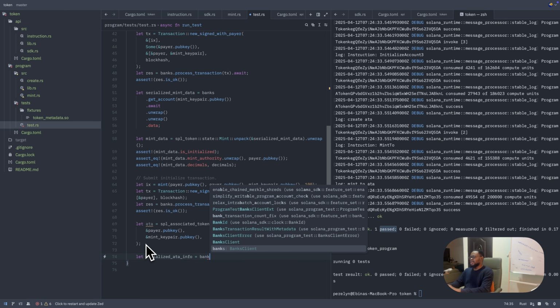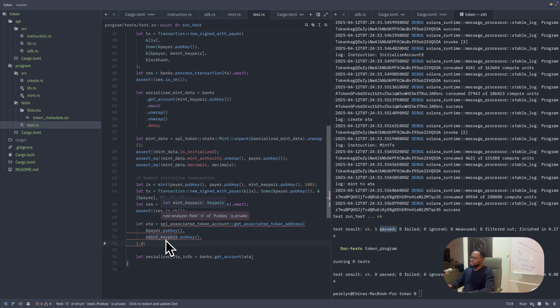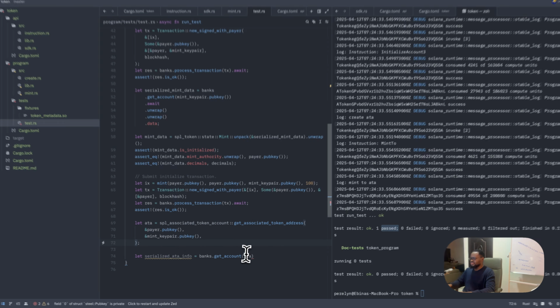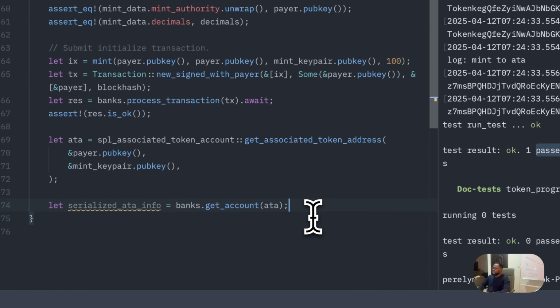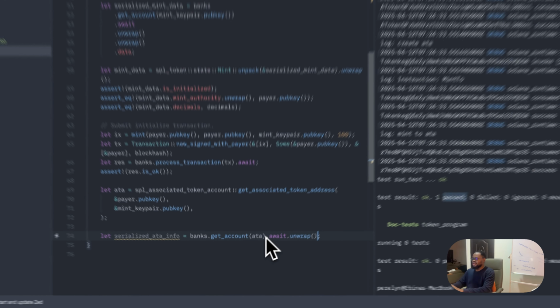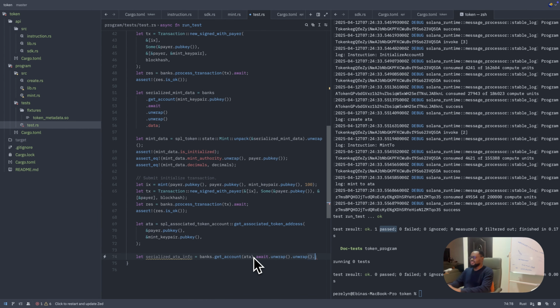Field pubkey is private, that's weird. Oh, it already gets the ATA address. I confused it for find program address. We also need to add await, then unwrap and unwrap, pretty annoying, and then data. So this is the serialized data.